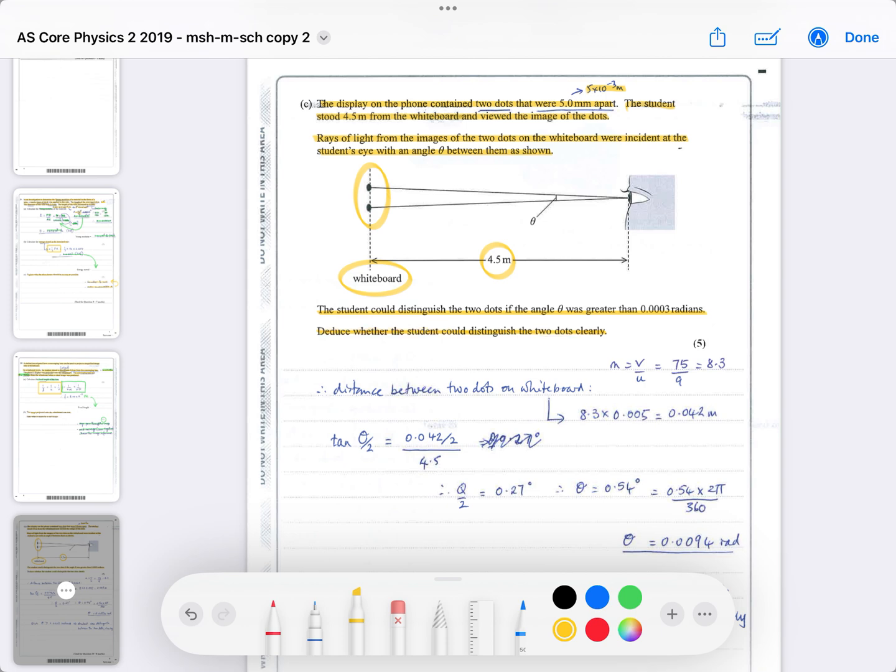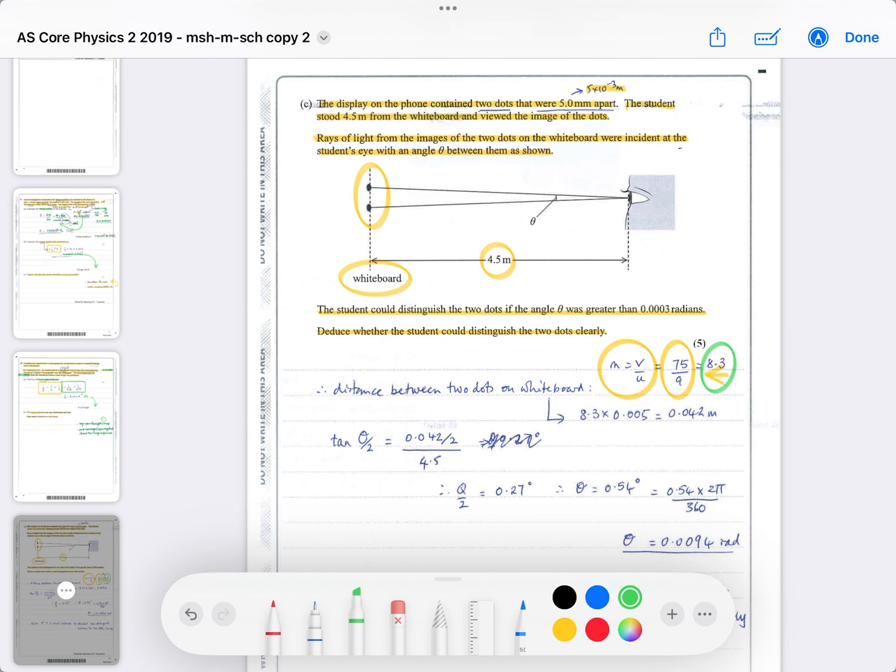All right, now first of all, remember that there is a magnification involved, and the magnification can be given by the image distance divided by the object distance, which we know from the part done on the previous section of the question. So that's 75 to 9. So the magnification is 8.3 times. Okay, so once you've got the magnification, you get 1 mark.